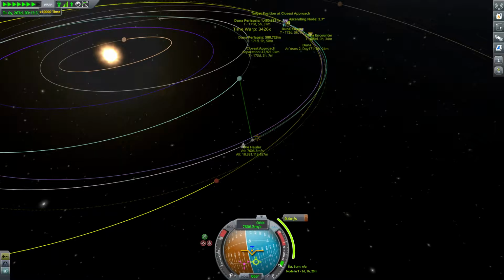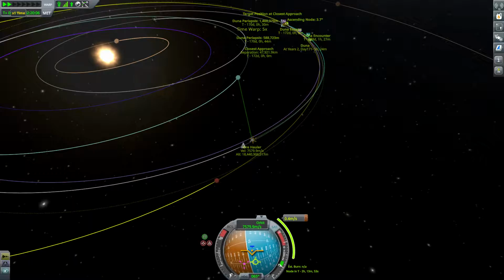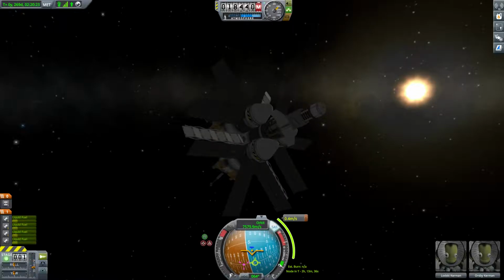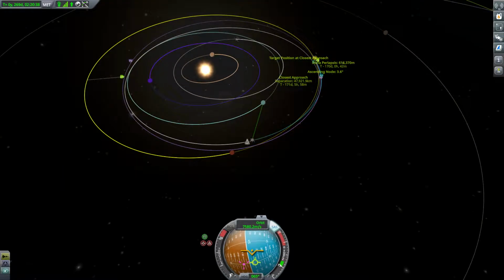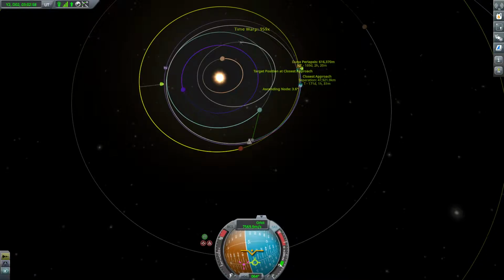Might as well do our 2-day time warp to it, I guess. Although it really doesn't make that much difference. Oh, still time warping. So, here we go. 0.4 meters per second. Good enough. Good enough. Just as long as our peri is below 1 million, I'm pretty happy. So, let's just time warp a little bit, I guess, to maybe 300 days. Well, I'll go back to the tracking station, actually.